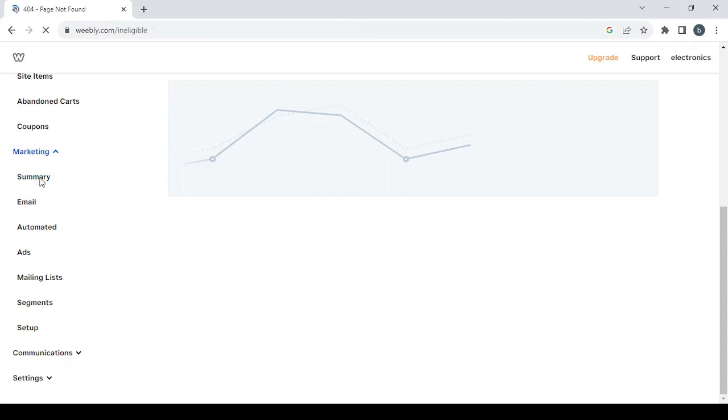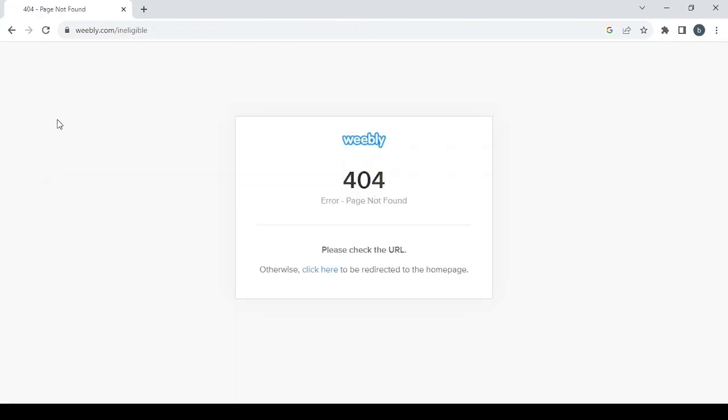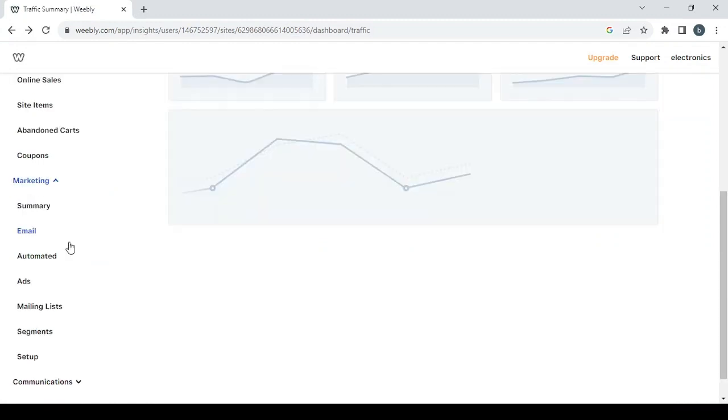So here we have the summary of your AdSense, but for now we don't have that page because it's empty. Then we have the email.